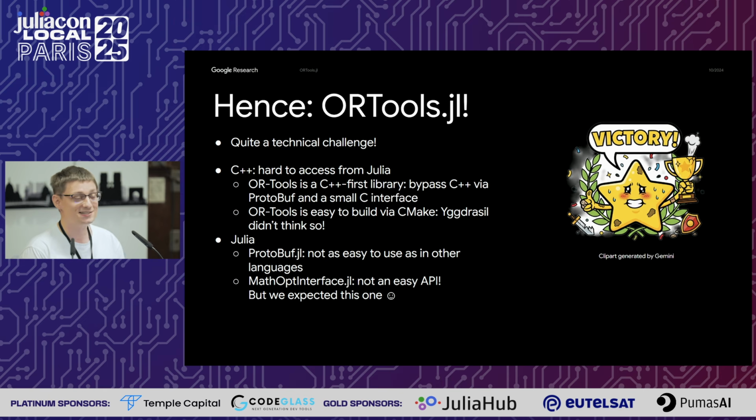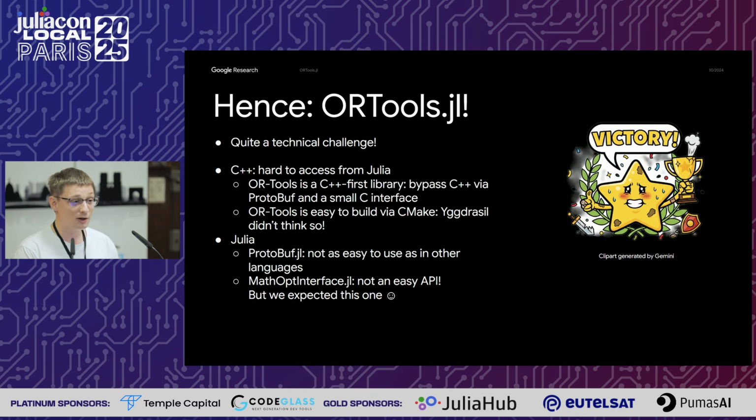And it was not exactly easy. There are quite a few technical challenges, but not only. There are also organizational challenges because, well, no one really uses a lot of Julia at Google, so there's no internal push to develop these interfaces. And overall, Julia is not really a priority at Google, so we will never have the same level of support as our Python, Java, and C# bindings, but still we can do something nice.